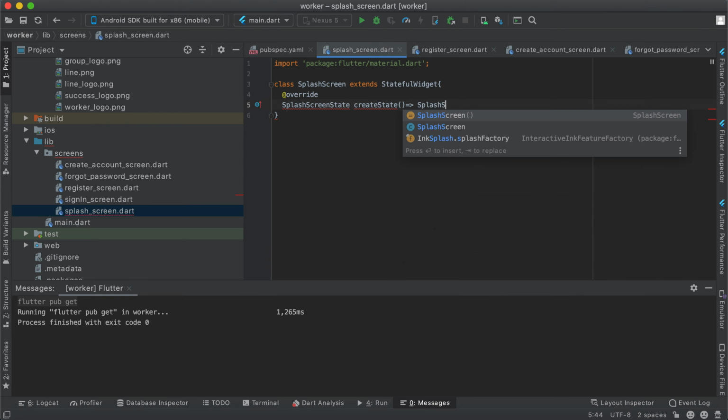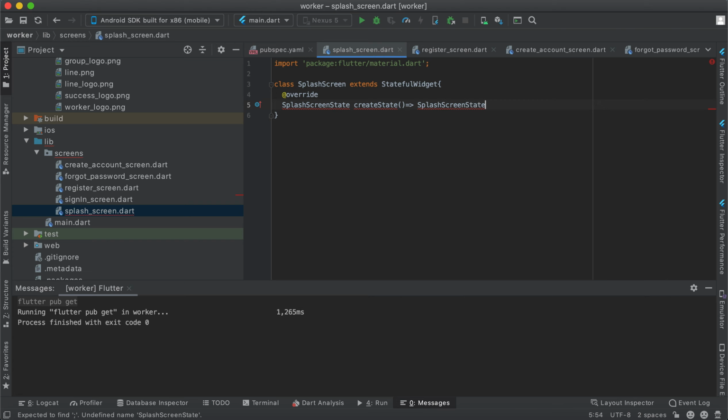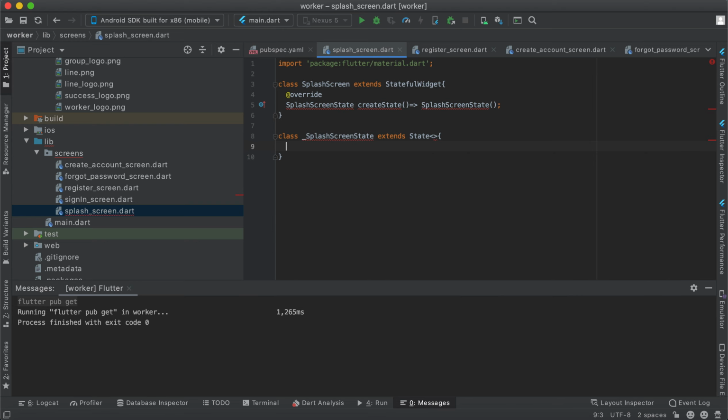So I have a class that extends State. So what is the mistake here?